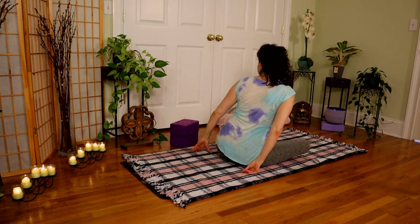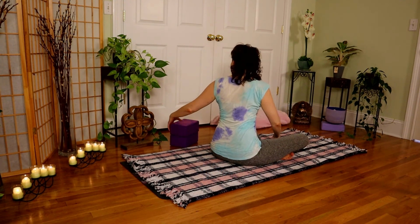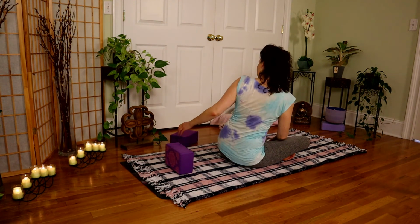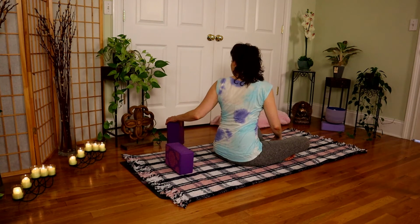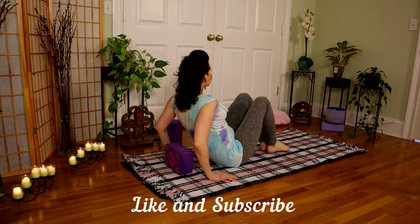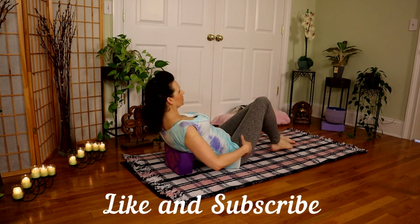You'll need your blocks for this. I'm going to place one block behind me, which will go right between my shoulder blades. And the second block we'll use for our head. Setting up, you'll want to make sure that block is right behind your shoulders.